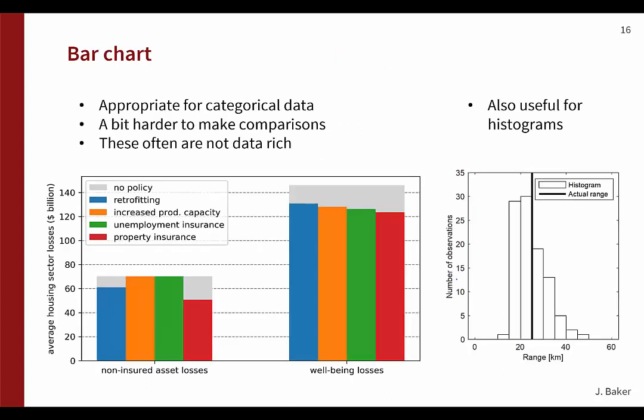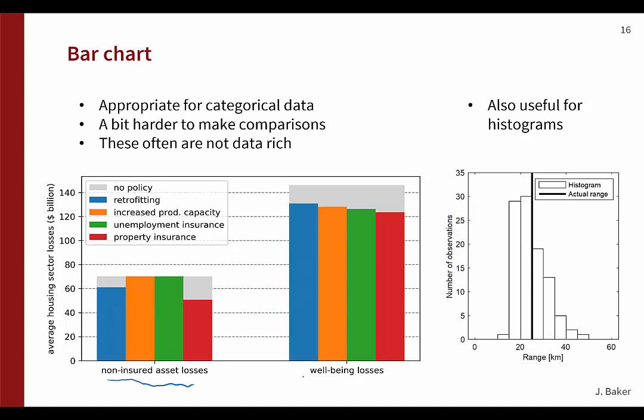Okay, third type of chart. So we've got line charts and scatter charts. A third type of chart that gets used reasonably frequently is a bar chart. I would say there are a couple of useful ways to think about bar charts. One is if I've got categorical data. If my data are not numerically valued, then it can be hard to plot them on axes in the previous two versions.